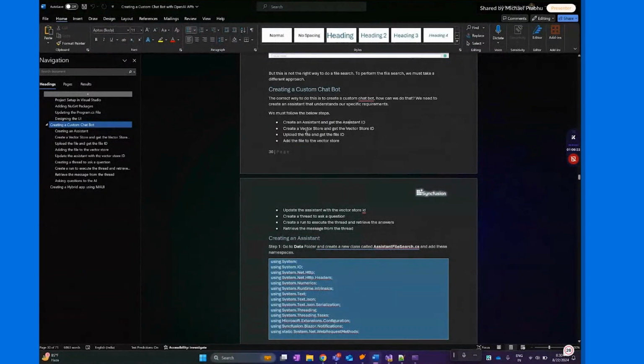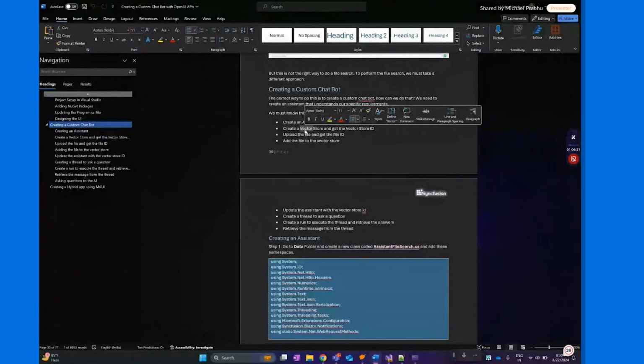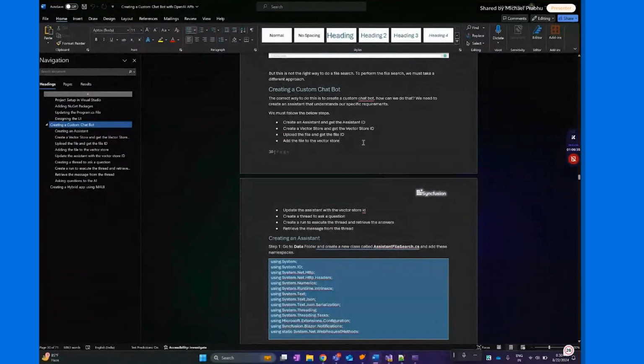After that, I will create a vector store. What is a vector store? A vector store is nothing but storing vector values of this file. So zeros and ones and stuff. It will store it in a vector matrix.